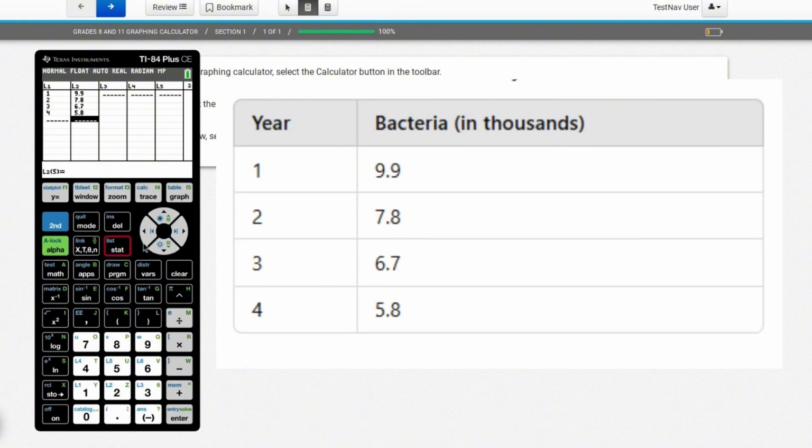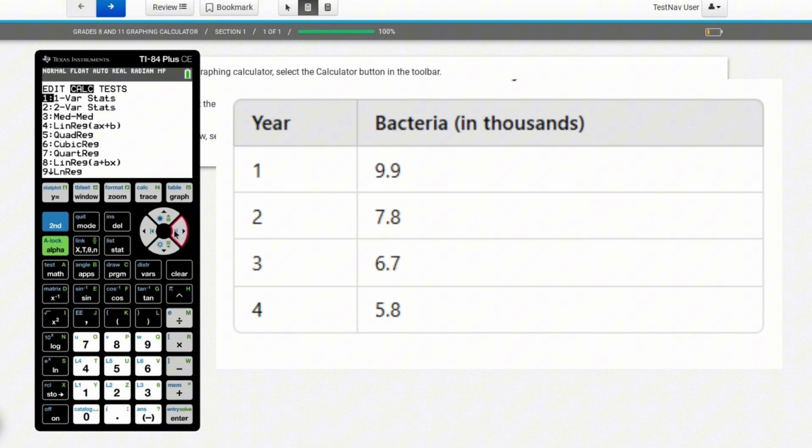So not only am I going to come up with an equation, I'm going to store that equation in my calculator. So yeah, we're going to go to stat. Yeah, we're going to go to calc. Okay, ln reg is right there at 9, so we can click 9. That is your logarithmic equation, and ln reg pops up. Again, we need to store this, so we're going to go to store reg EQ, vars, go right to y vars, enter, and now that's going to store it in y equals once I hit calculate.